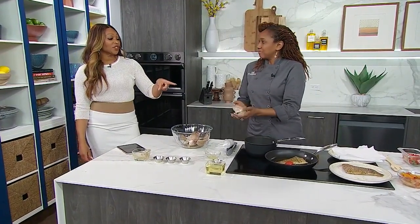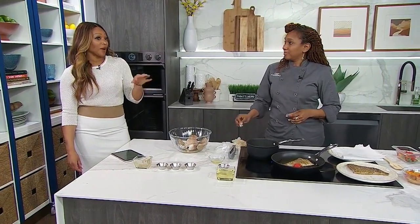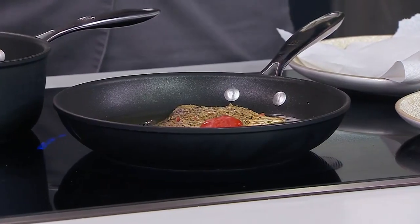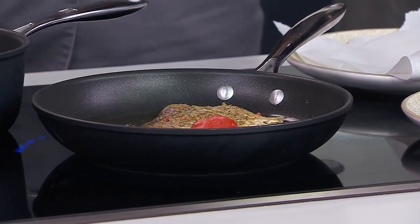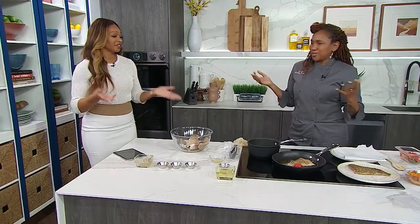It's interesting, because if anyone's doing a fish fry at home, you have to put it so gently in the oil so it's not bubbling up in your face. Even though we pat it dry, it still has moisture, and if you put it in too fast, it's just a whole thing.